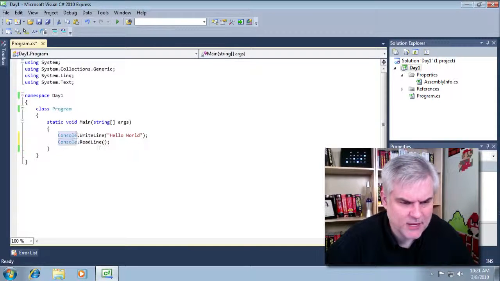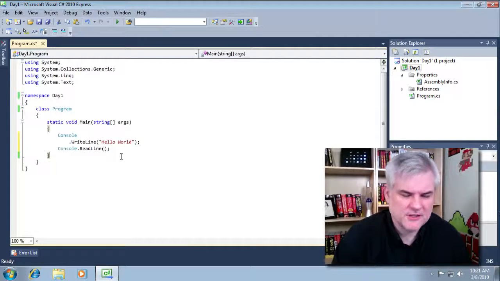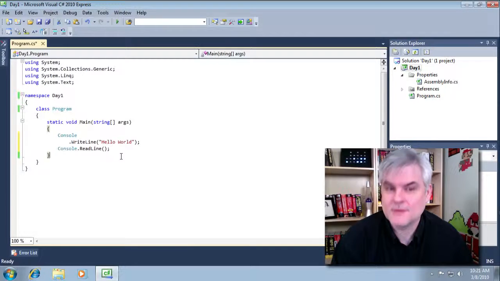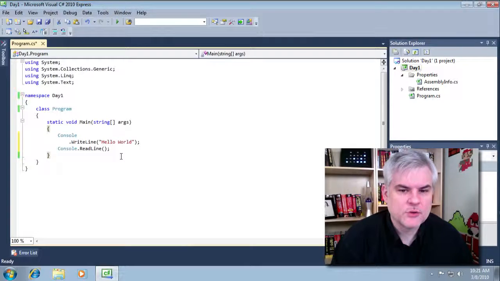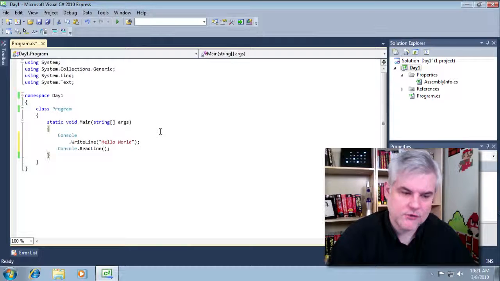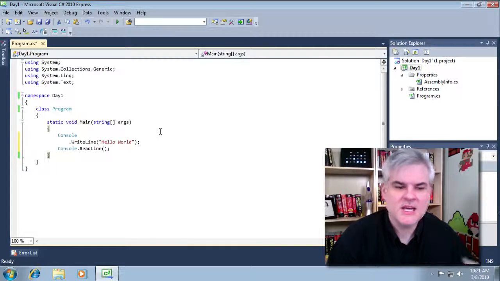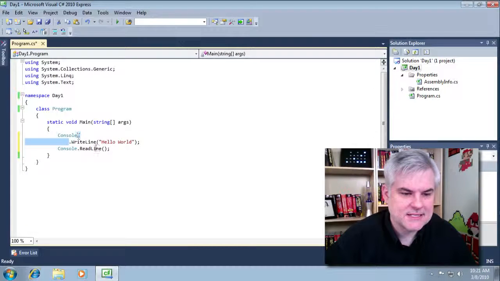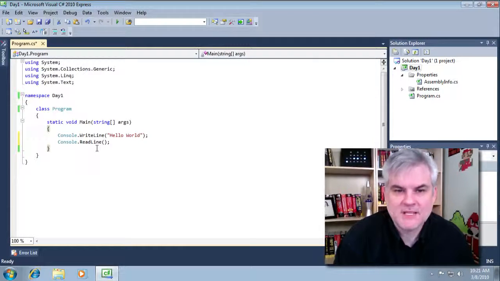Now, let's see if this will actually work here. Yeah, that'll work. It looks kind of strange, and probably in an application like this you would never do it. But typically whenever you write code, you want to write it so that it doesn't extend off the viewable area for your coworkers who might be working on the same project. You may have a very large screen, they may have a very small screen. So you might want to organize your code and write it in such a way that it all fits nicely. And there are some rules and some idioms around how you can best structure your code and make it readable and friendly in that regard. Okay.